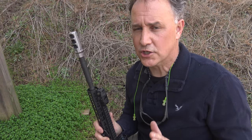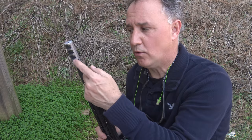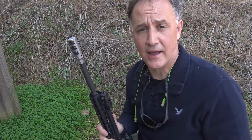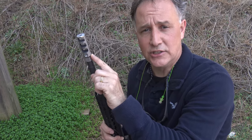Alright, we drilled a 1/16th hole and it was just shooting flat. I'm not going to drill it anymore. It was already shooting really well before, but I was getting just a little bit of muzzle rise. With the 1/16th inch hole in there, it made it perfect. One thing I would recommend is putting a wooden dowel in here. I forgot it. I actually had one to bring, so you don't cut through and hit. But these are definitely easily tunable.